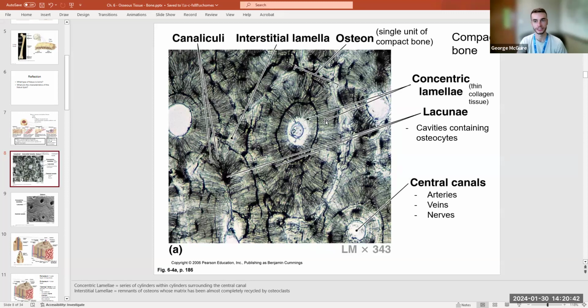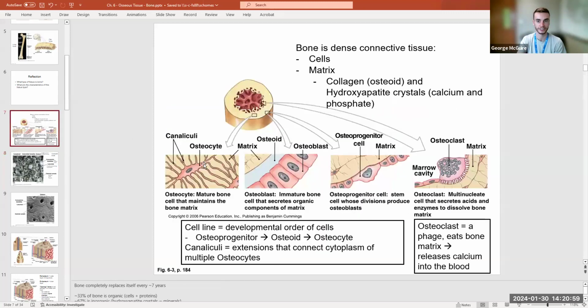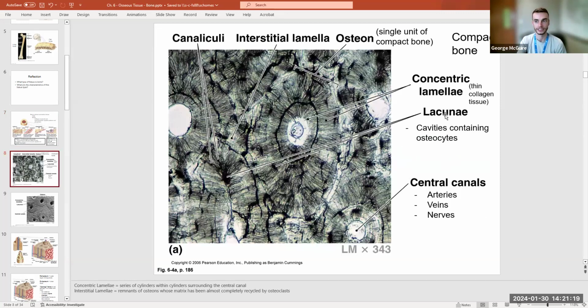What else here? Another important term that we'll be seeing throughout this chapter is lacunae, or lacuna for a single. A lacuna is essentially the term for the little vessel or hole that an osteocyte is sitting in. So if we go back to this image again, right? This osteocyte surrounded by its matrix is within one lacuna. So think about the term cocoon, right? Having a shell surrounding that organism. This osteocyte is in a cocoon that we call a lacuna. So these lacunae are just those little cavities that osteocytes would be found in.